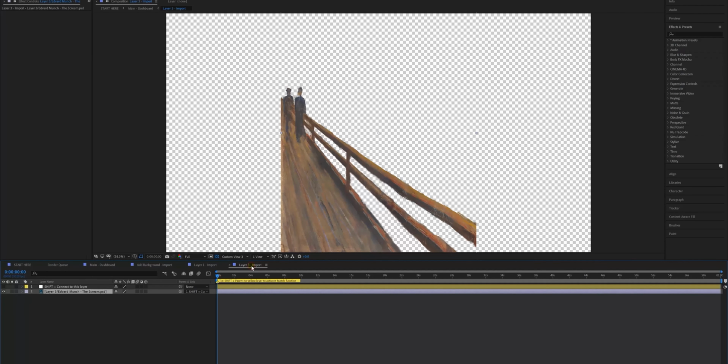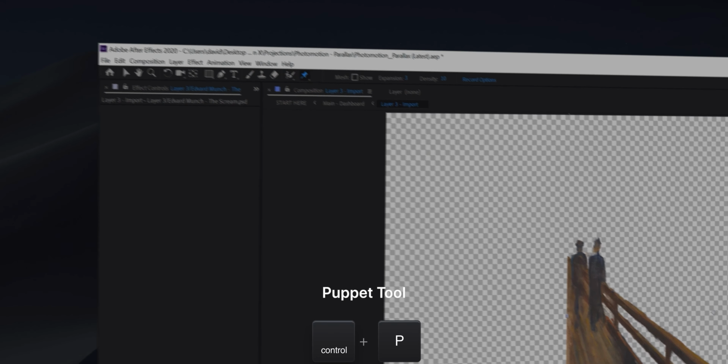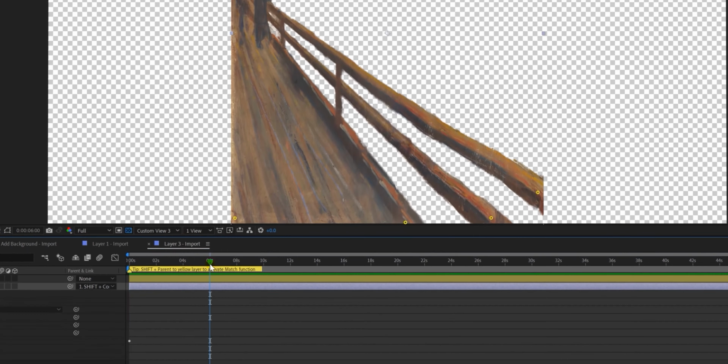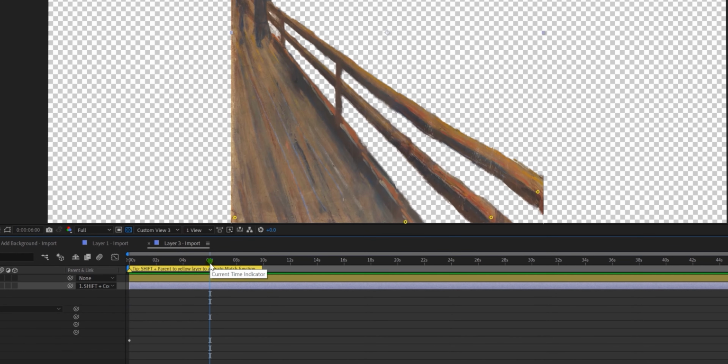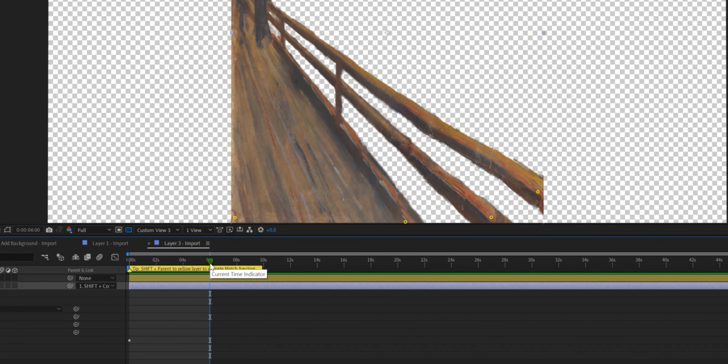Now, of course, we have the full power of After Effects here, so there are other things that we can do to our animation to make it just slightly more dynamic. So inside layer 2, the one that we put the bridge in, let's bring our playhead to the very beginning and add some twirling to it by just adding some puppet points to the layer. Right, so now that we're happy with our puppet points, let's move our playhead and match the last couple of keyframes within our main dashboard and then hit mark out. Remember, our animation was roughly around about 6 seconds long, but you may have decided to do differently. Make sure just to double check if you have.